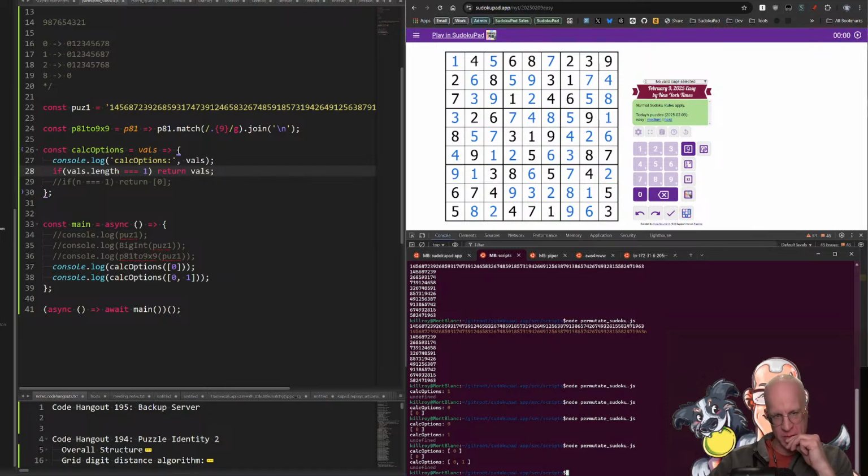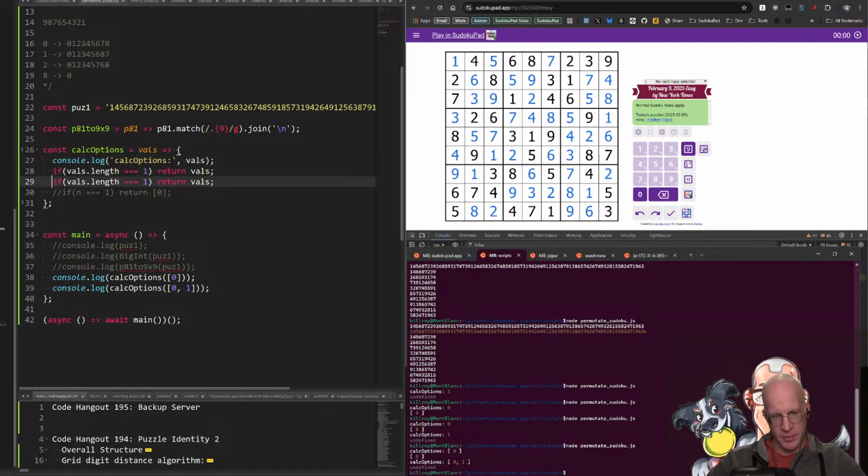If it's greater than 1, vals length is 1, return vals. Actually, not just 1. Smaller or equal to 1. Otherwise, we'll take the first element, right? So we'll do vals dot unshift, or just val 0.